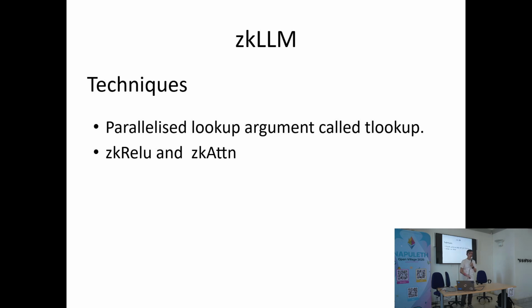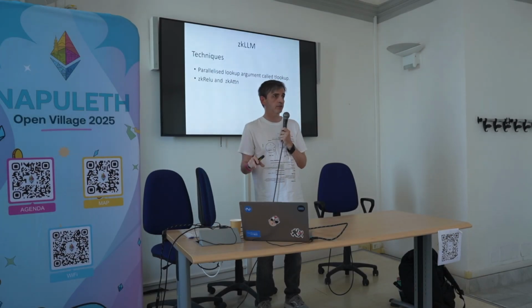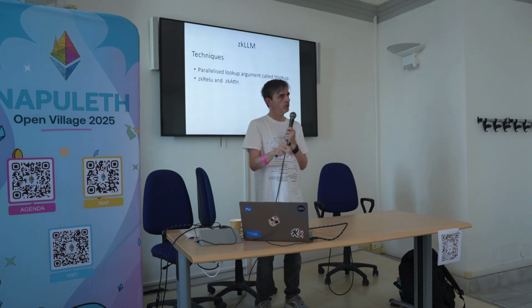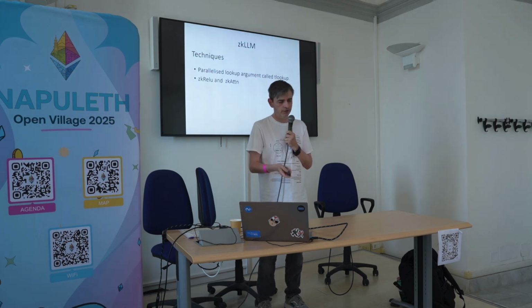zk attention as well. This is because the large language models are based on what's called the transformer architecture, which is based on an idea around attention, that it is able to attend to a large amount of data. And so for large language models, we also need something to help with that side as well. So that's what zk attention does.